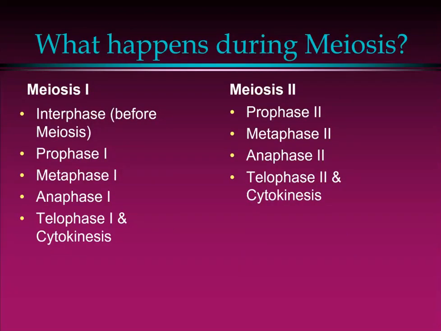So we're going to take a pause here for this video because we've just completed all the stages of meiosis 1, and we'll pick up in our next lesson with meiosis 2. So recall where we left off and be ready to go through a second round, which ultimately ends with the daughter cells that are going to be haploid and will become the eggs or sperm for the animal that they're in.